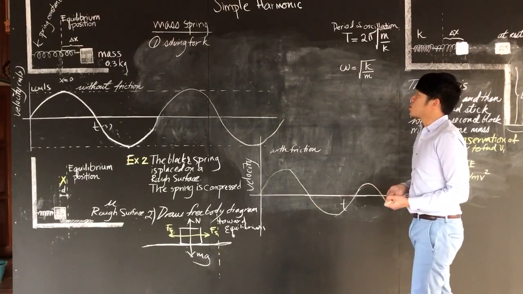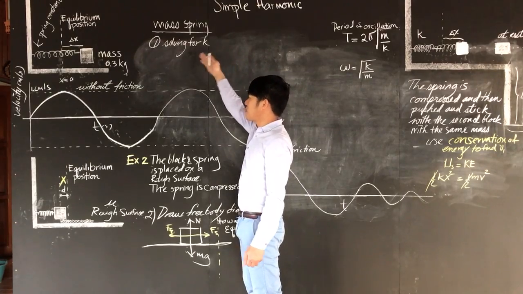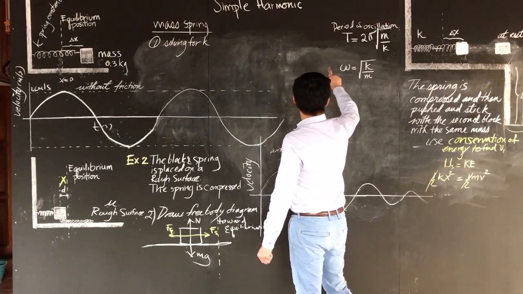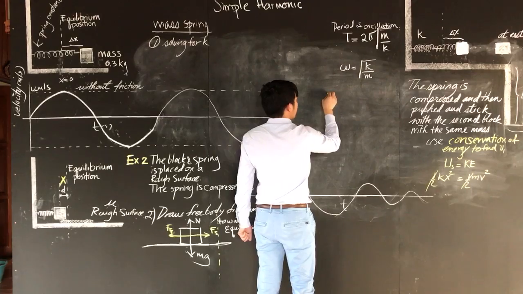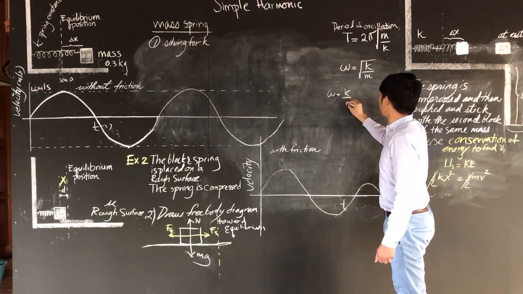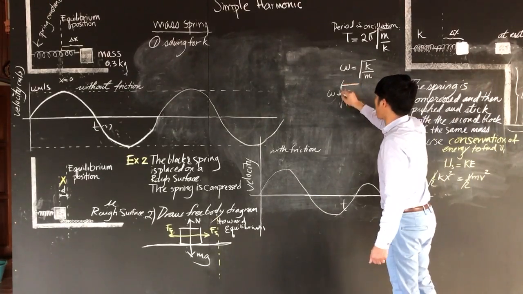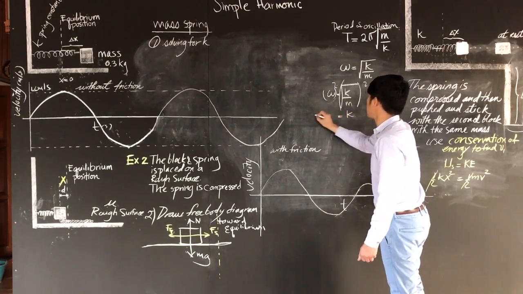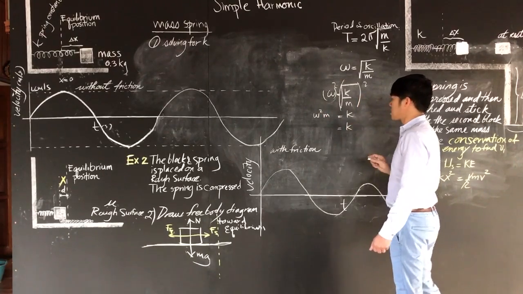So now let's get back to our task, which is to solve for constants. If you don't know what the constant is from this experiment, we can solve for K using two different equations. If you want the easy way out, omega is equal to the square root of K divided by M, right? But I need to get rid of the square root, so I square both sides of the equation. So my K is equal to omega squared multiplied by mass. Let's go ahead and substitute the values.